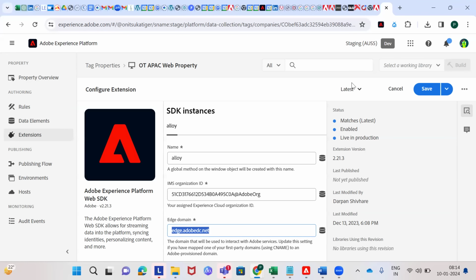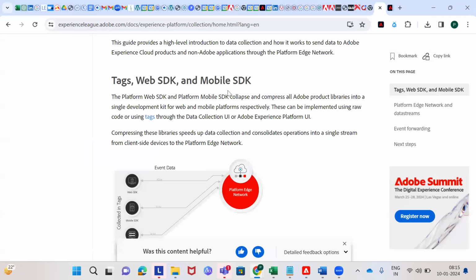Request and response, if you understand these HTTP terms. There is also what is called an edge network. On this edge network only, AEP or this kind of customer profiling will be done.